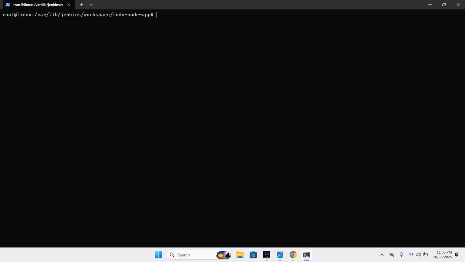The todo node app is currently on my virtual machine. So I have to run this, right? To run this node app, if you do ls, you can see a Dockerfile. Inside this Dockerfile there is some small script that's automatically added, but we need to delete this and type manually.